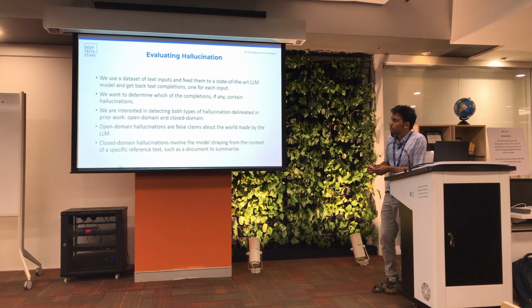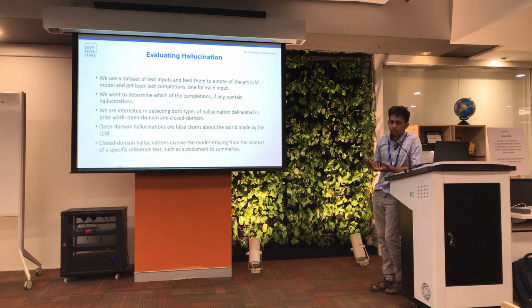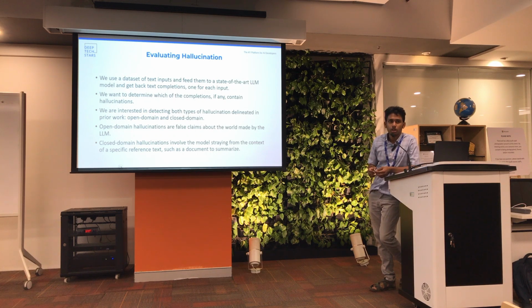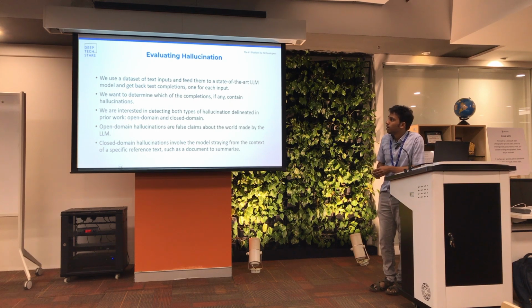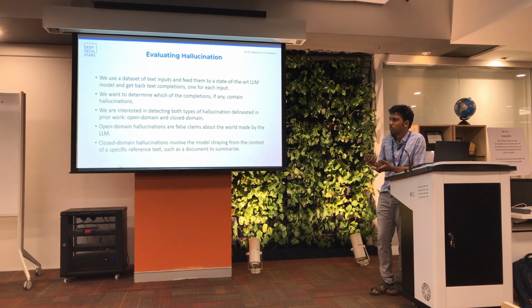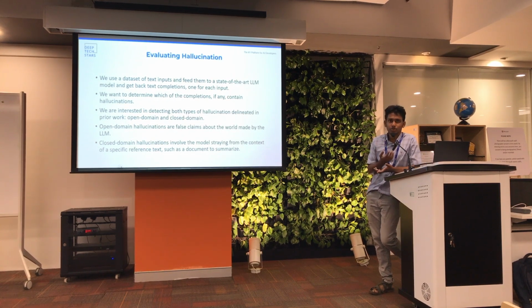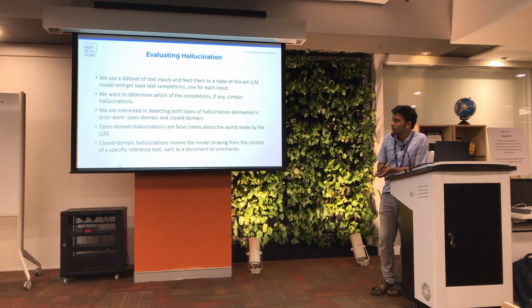We'll have a data set of text inputs. So for our app, let's say the flight app, we'll have inputs like "book me a flight from Bangalore to Calicut," and we have a data set of these texts and also the responses that the LLM needs to give. Now we'll get the completions from the model, and we'll check the hallucination. If there is a difference, it's fine. If it's saying something out of context, then it's not fine. That's the issue.